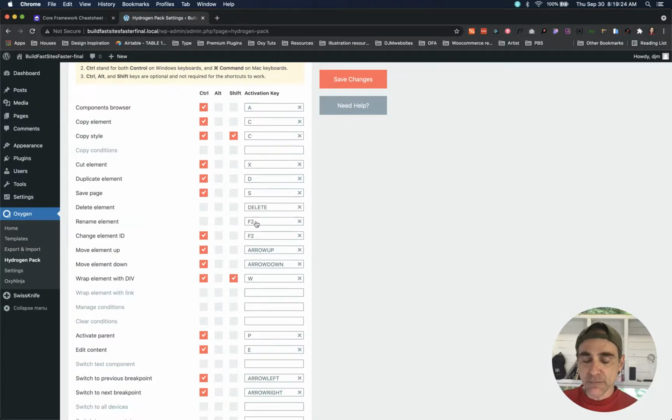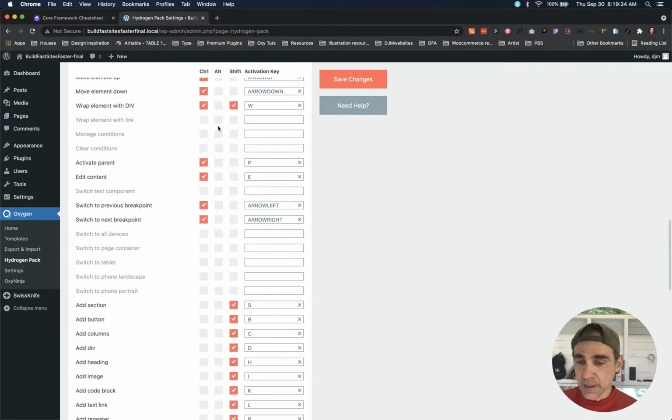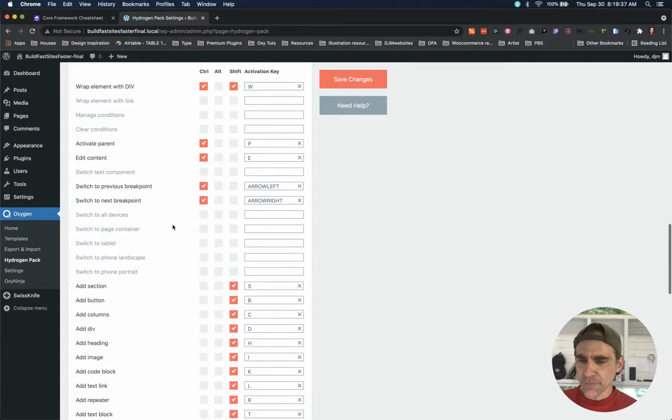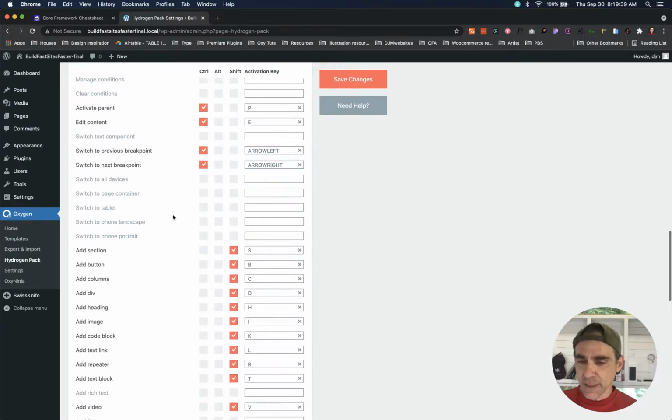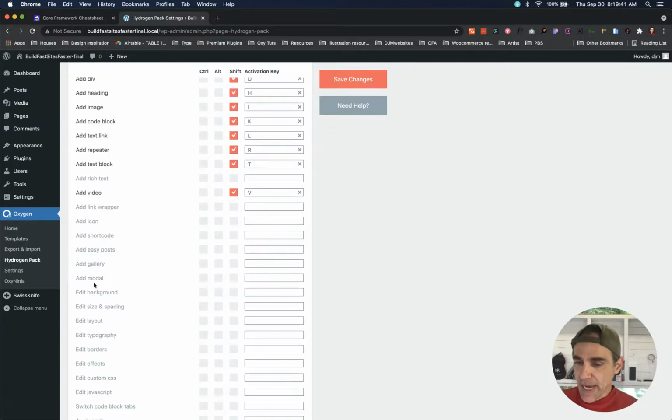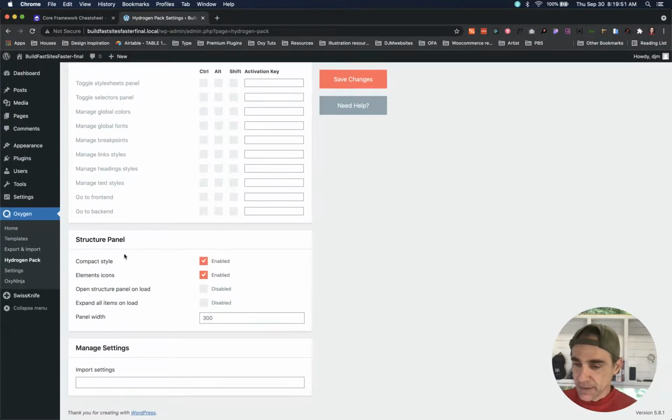I don't like using function keys, so what I do is I just update this, and I highlight that field, and I do Shift N. So now my key command for renaming an element is going to be Shift N. Coming down, you can go through all of these to see for yourself what they all are, but I don't really change anything other than I add icon. So what I do is I come over here and I do Command I. So now I have a key command for adding icon elements, and that is it. I don't change anything else.